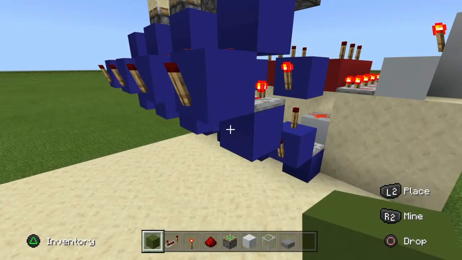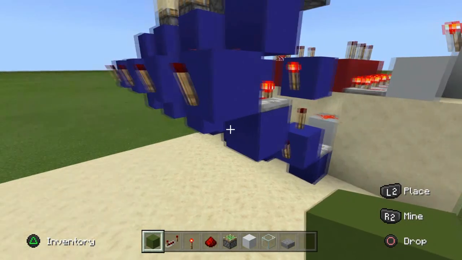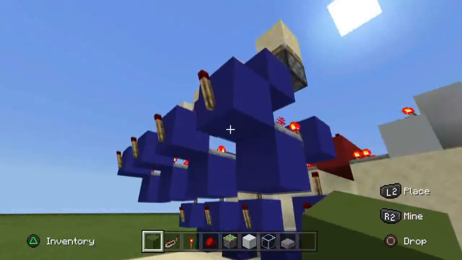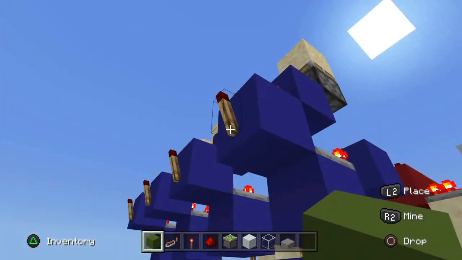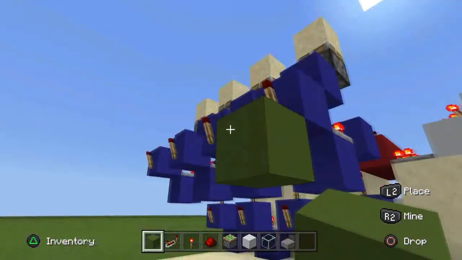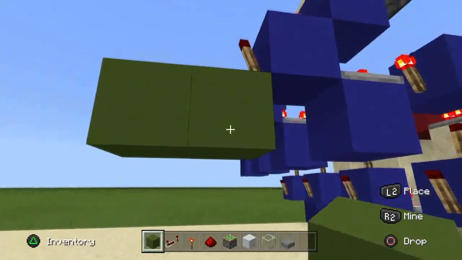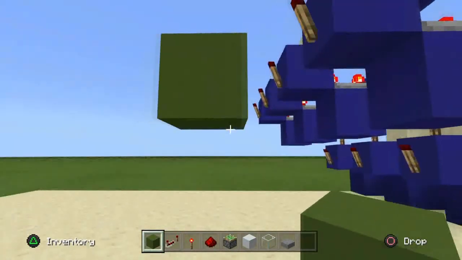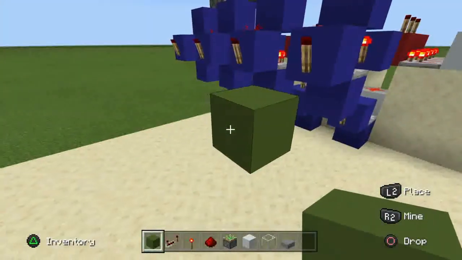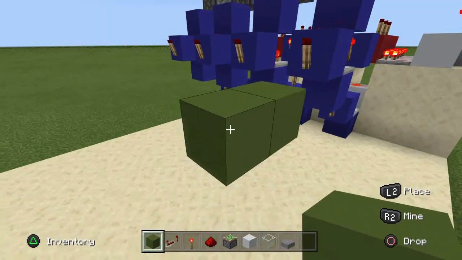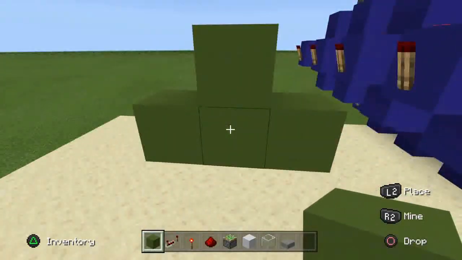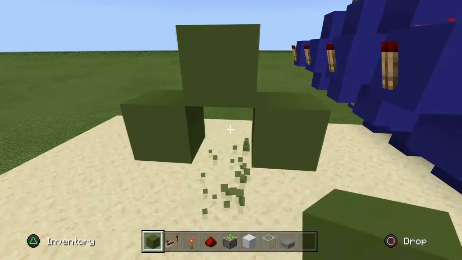Now you notice that I have more on my hotbar because there is a bit of work on this. So we're going to start by placing a block temporarily here, and then we're going to put a block right here next to that. Break that block, and then we're going to do a sort of T formation with a temporary block in the middle. So we place these like so, and you break this block then.